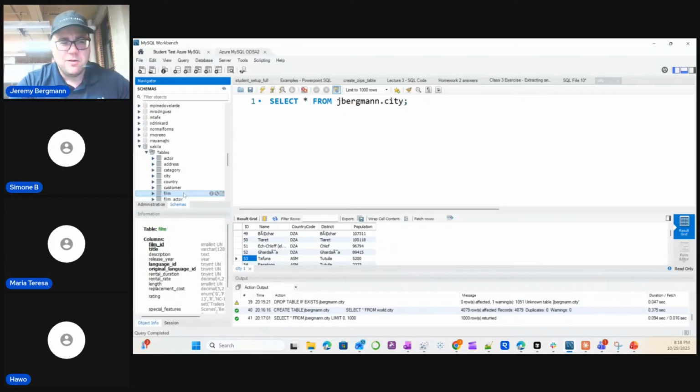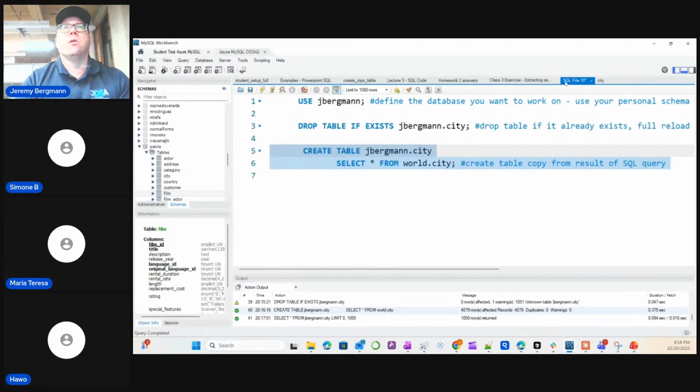And so if you copy the table into your schema, then you can do anything that you want to it by create table and select star from world and then select star from.